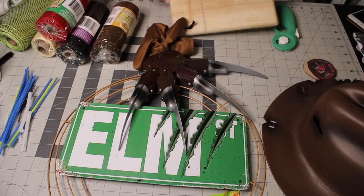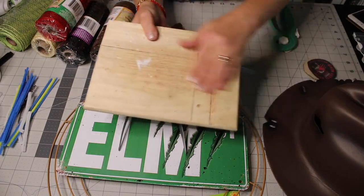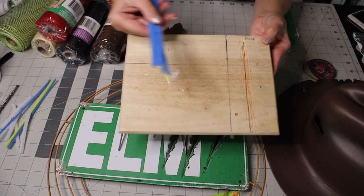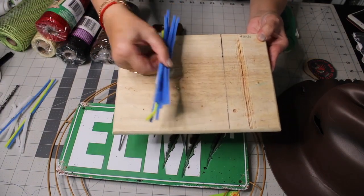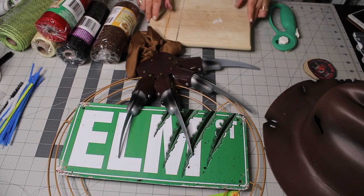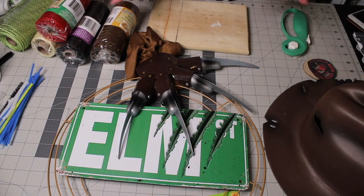So as always, I'm going to pre-cut my mesh. And this is my handy dandy board where I stretch my mesh, and it's always 7 inches long. And when it's all cut, I will use my, I guess, twisters from the Dollar Tree. Again, it doesn't matter what color because it's all gonna be hidden under the mesh. So that is all we'll need for this project. So let's start working on it.